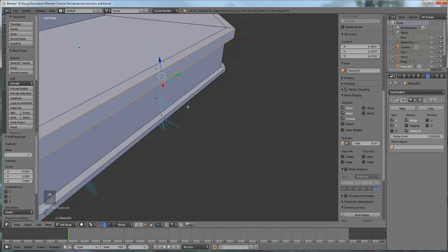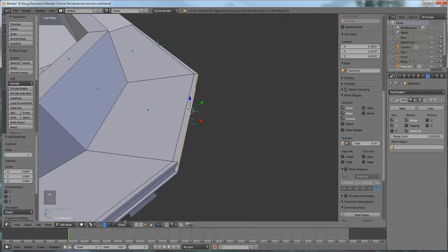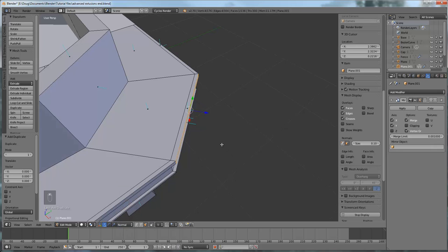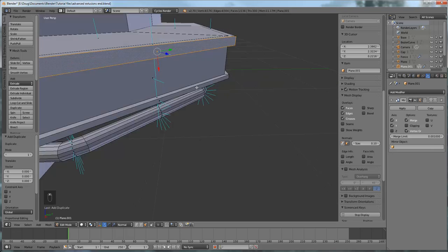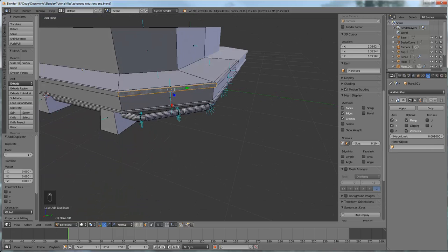And if you want to move it in the direction of straight out from the face, you just change from global to normal. And now my arrows have changed. I now have an arrow pointing out along the normal, and that's for this one it's my z-axis. Doesn't really matter, I just want the arrow there. So I'll get rid of those normals because they tend to annoy me, but very handy to see.